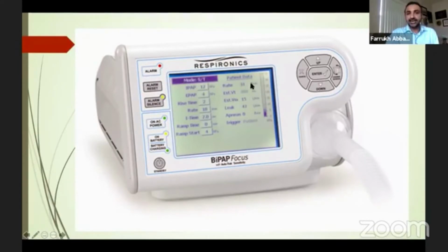And then here on the right side is the most important thing. You can see the patient is breathing at a rate of 31. So you want to follow that patient. When you're starting the patient, their respiratory rate is 30, 31. And if BiPAP is working, their work of breathing will decrease. Their respiratory rate in, let's say, half an hour, 1 hour will come down to like 25, 24. That means it's working. But if in half an hour, 1 hour later, their respiratory rate is like 40, 45, it's not working. That patient probably needs mechanical ventilation.